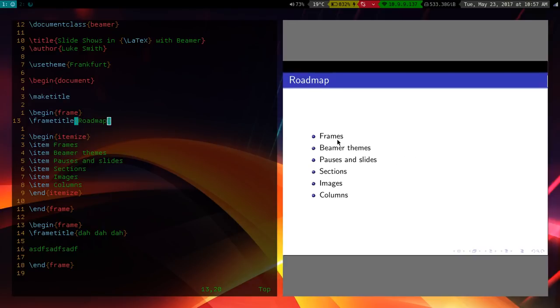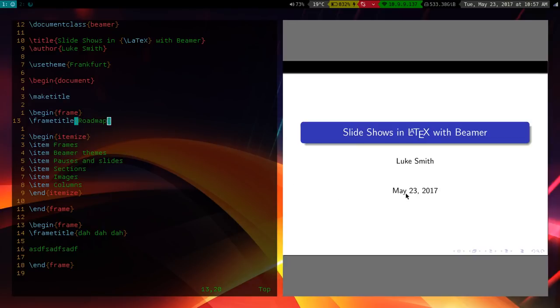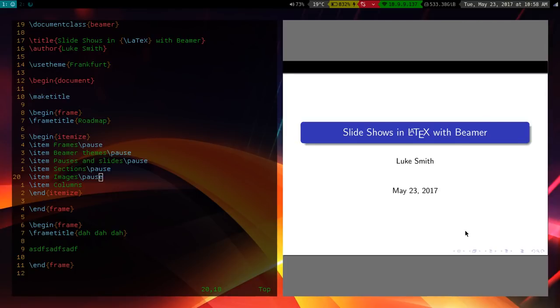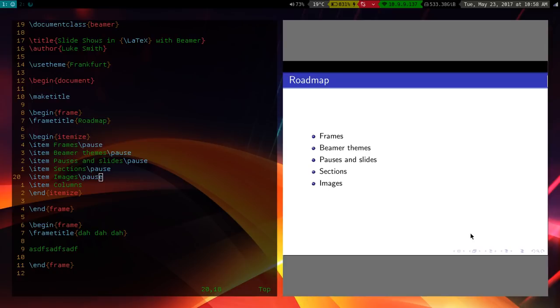So you might want to notice that all of these bullet points come in at one time. So when I'm on this slide and I press to go to the next, all of them pop up. You might want them to appear gradually, and that's super easy to do. All you have to do is add the pause command. So if I put pause after frames here, that means that once LaTeX gets to frames, it's going to pause and it's not going to show any more. Now if I press down again, everything else will appear. Now if I want them all to be gradual, I can just put pause between each and every one of them. Besides the last one, you don't need it there because you don't want to pause at the very end of the document. But you can see they now all appear gradually. So very nice, very convenient.